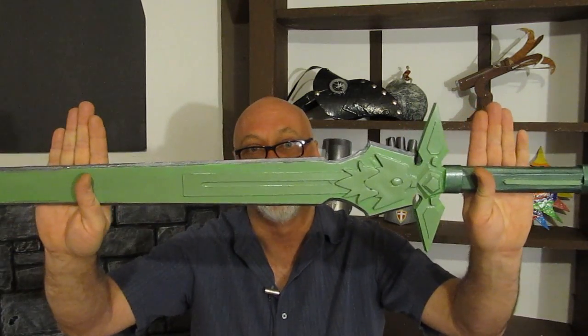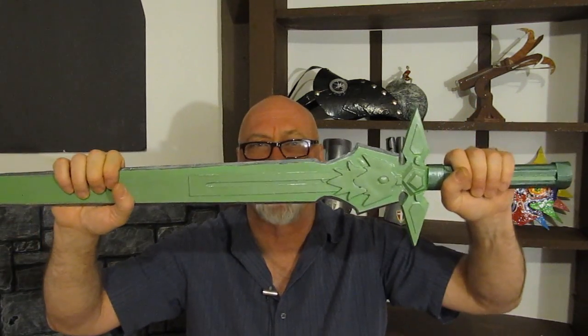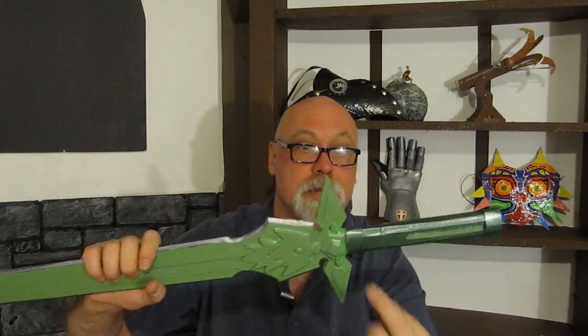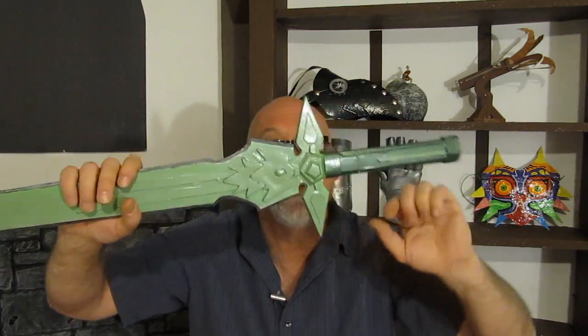And this is my latest tutorial. This is how to make, what is it? Dark Repulser from Sword Art Online. Thank you very much. Fun project. I give you the template. You can download it, print it, and you get all the parts. Makes it very easy for you to make. Just a few basic supplies.